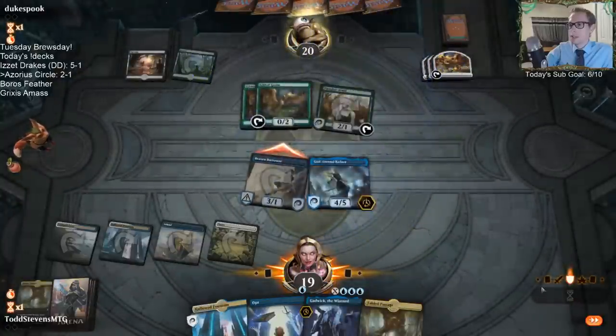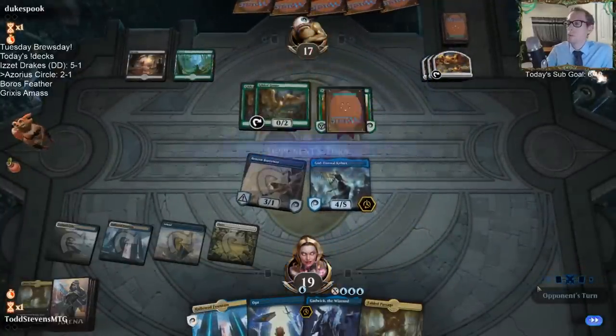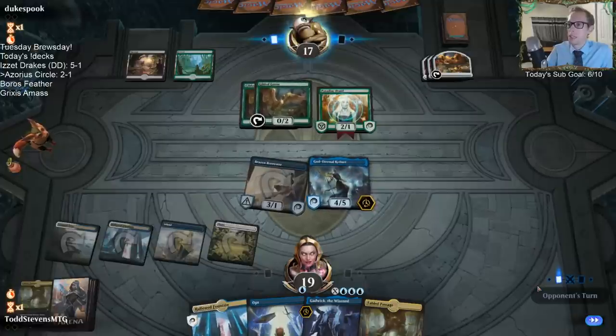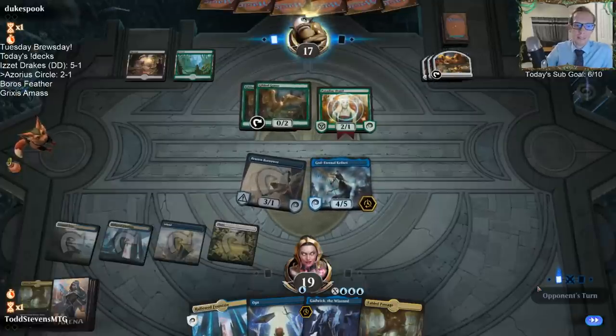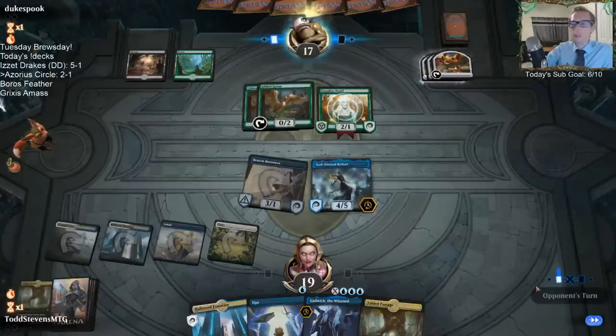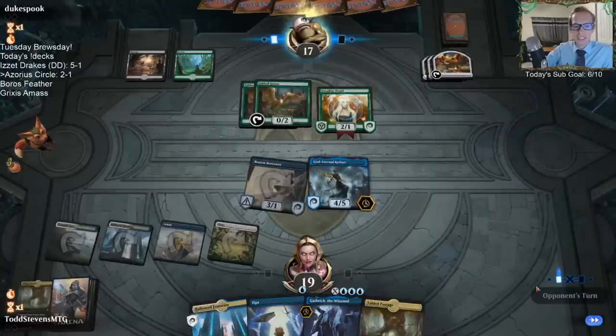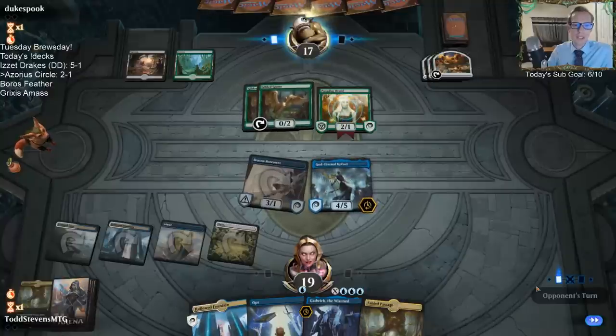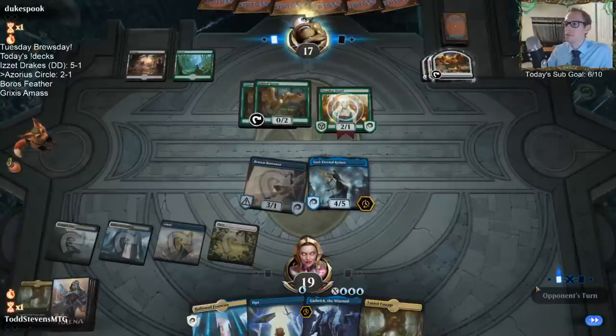So they have Nissa, I have enough power in the air to start attacking Nissa, but if they have Oko, I'm obviously just dead. I know. It's like, can we please just stop facing Oko decks? Oh yeah, removes a creature from combat, doesn't tap. Oh yeah, never mind.